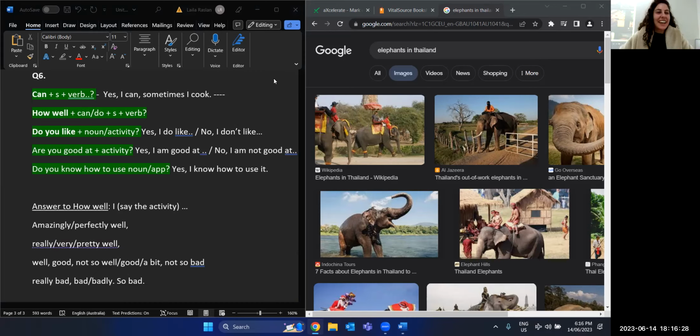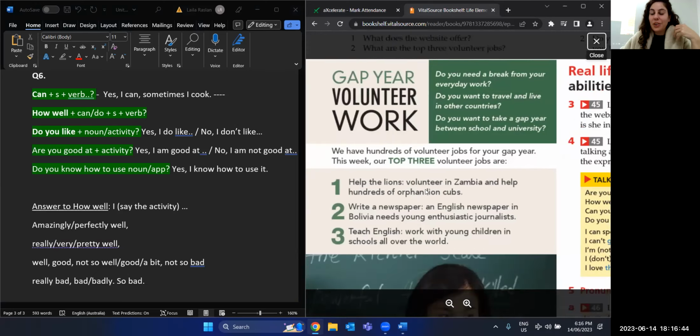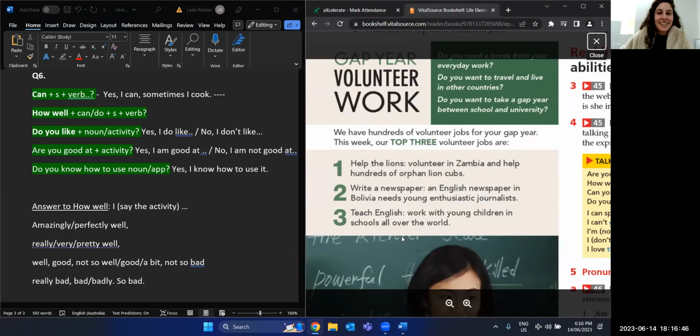Okay, so prepare a conversation and 3 different jobs. The one that is working on the phone is going to say, well, we have job A, job B, and job C. They have to be different from the textbook. You have to make up your own volunteer jobs. And then we'll read them out to the class. So I'll give you 10 minutes.